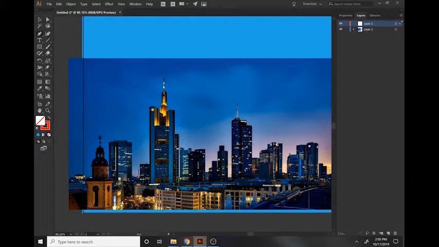outline of the cityscape. So I'm just going to hold down the Shift key, that allows me to just go straight up and down. And I'm just going to click and drag here. Hold on Alt, drag up, click up. I won't do all this rigmarole here, but I will just go bit by bit. So again, all you're doing is just following a rough outline of the lines, and you're getting yourself a good sort of cutout of this building here.